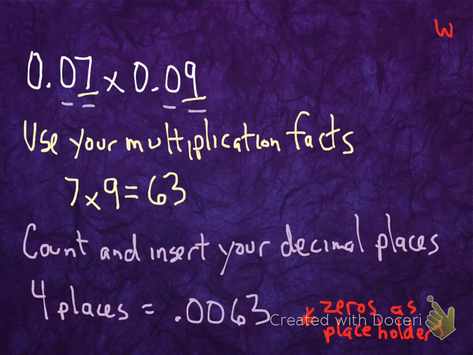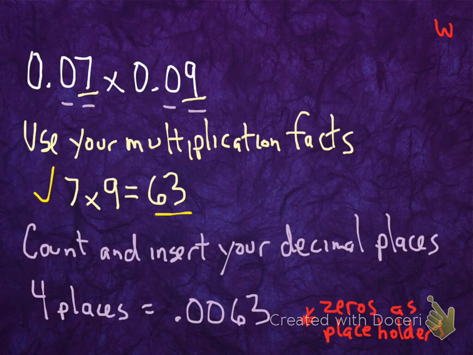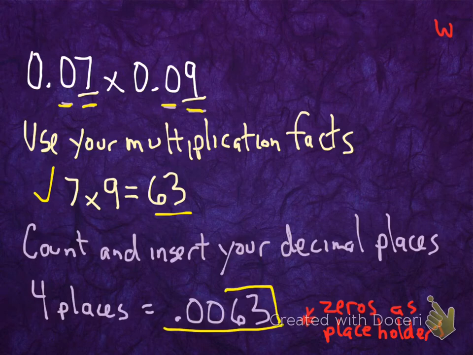Sometimes we won't be able to round or estimate, we just have to use our multiplication facts. So here we have 0.07 times 0.09. We can just use that 7 and 9, multiply those together, we know that's 63. And now we're just going to do the same thing we've been doing, counting our decimal places. So you'll see in our original factors, we have in 0.07, there are two places after the decimal. Same with 0.09, there are two places. Which means we must have four total places in our product. To create four places, we know we had 63 as our digits, or a 6 and a 3 as part of our digits for our product.